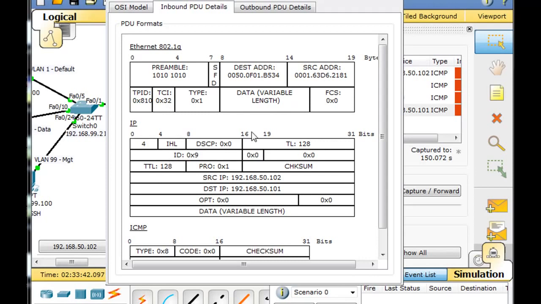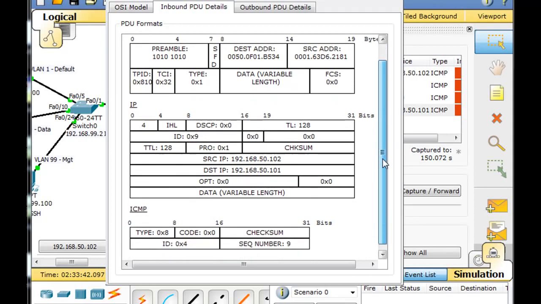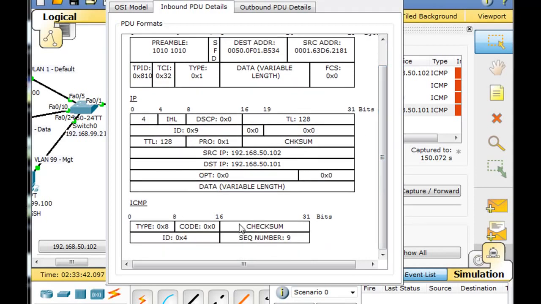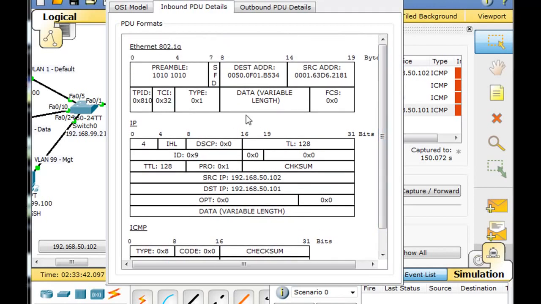And then of course here's the IP information, the source and destination IP addresses, and ICMP. Here's the code for the ping, the ICMP protocol. But this is cool because this is the trunking protocol right here, 802.1q, and the tag as it went across the trunk.